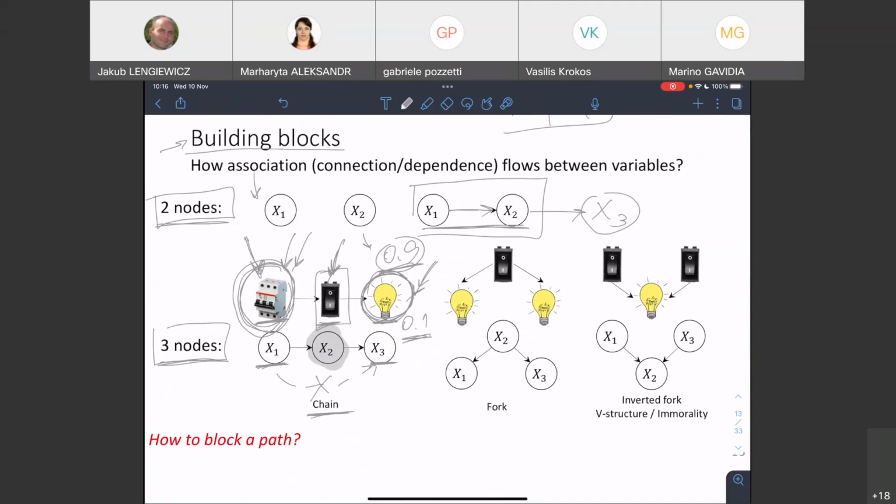But the probability that x2 is still active if x1 is switched off is non-zero, right? Or it is assumed to be close to 0? Yes, it is non-zero. However, if I fix this value and say it is now always off, because this switch implies the change in the light bulb. So assume it is off and this light bulb was on. Now, a change in the position of this switch will not in any way affect the state of my light bulb, because I need to change this switch to have some change in the behavior of the light bulb.